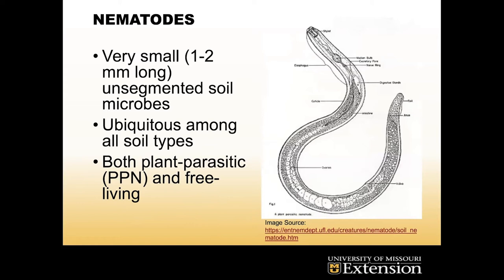Inside soil and water, you have plant parasitic and free-living nematodes. Free-living nematodes won't attack plants — they're actually great nutrient recyclers in the soil that you'd want to have. But plant parasitic nematodes have a stylet on top of their head, which is their distinguishing factor, where they can actually go in and pierce the vascular system of the plant and begin to suck out nutrients.